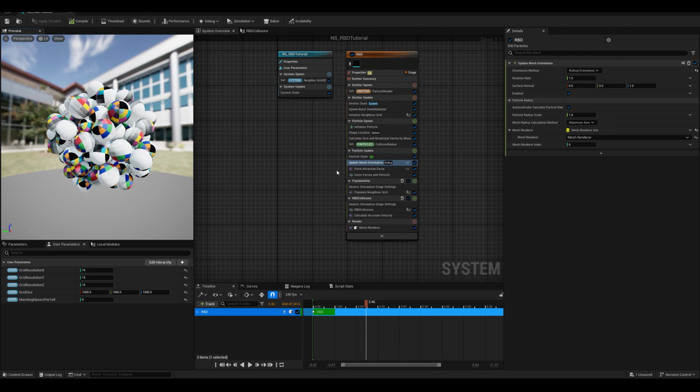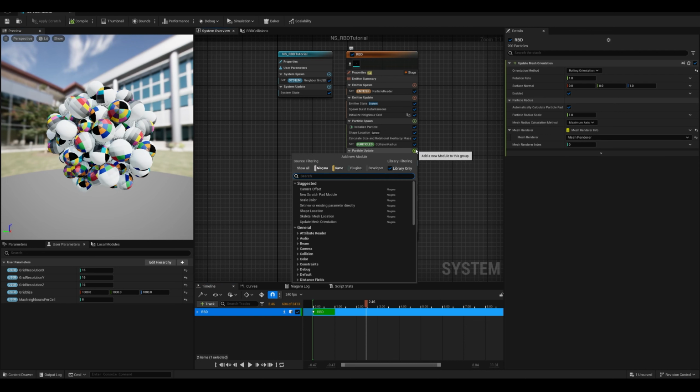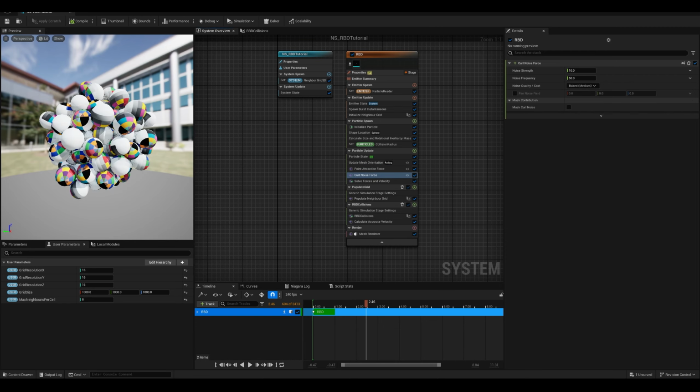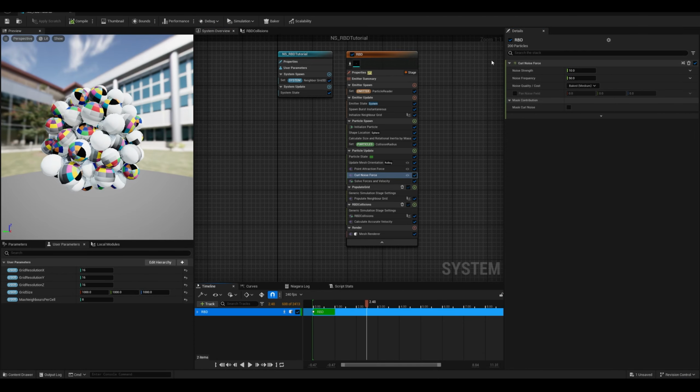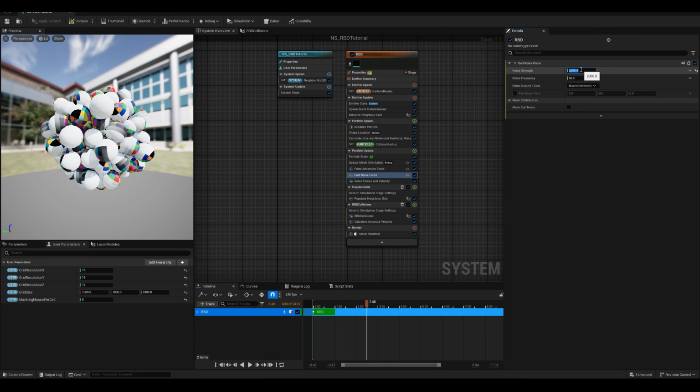Cool. Let's now maybe add a bit of noise. So, curl noise force. And let's look at the parameters. Yeah, let's increase the strength, maybe 2000. And the frequency, how big are these?